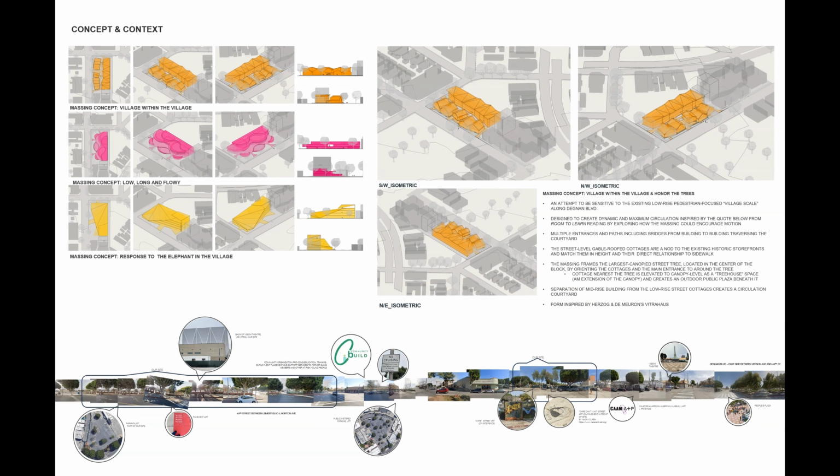My initial massing explorations were guided by an emphasis on blurring the lines between the public and the private spaces, making it a welcoming design not just for enrolled students, but for all community members. The intent was to blend the community spaces with the college spaces, in turn blending the curriculum with the community activity. The massing program I chose to explore further was guided by that goal, and I feel it does this by being respectful of what and who this historic neighborhood already is. I want to extend the existing Landmark Park Village through this village typology, so the chosen concept was called a village within a village.